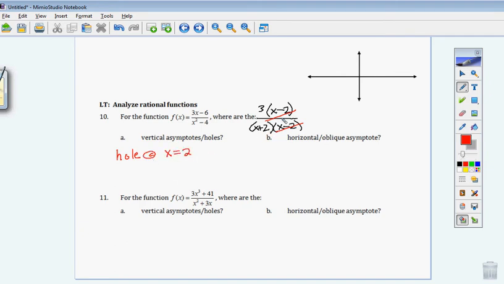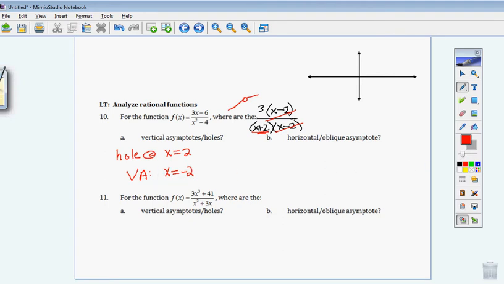Because that's what happens. We've been talking about that in class. There's going to be a hole. Basically, the graph's going to have a hole there and it continues. There's no value there, but there's not a vertical asymptote. This one here does not cancel off. So there's a vertical asymptote there, and it's at the line x equals -2. So make sure you have that entire equation there.